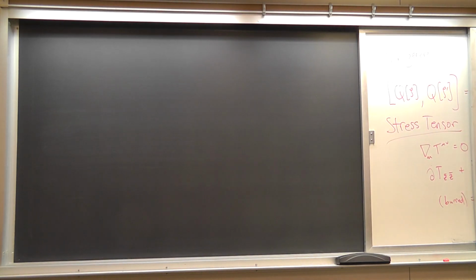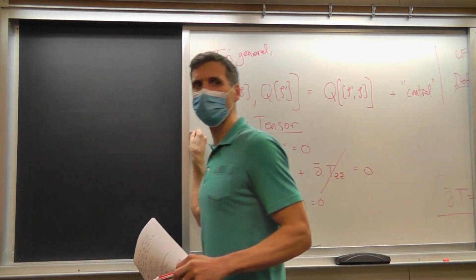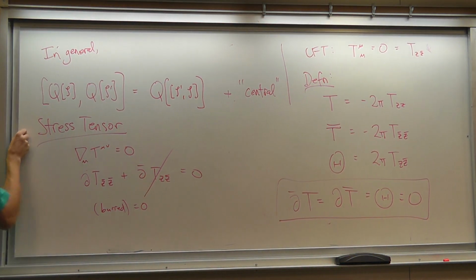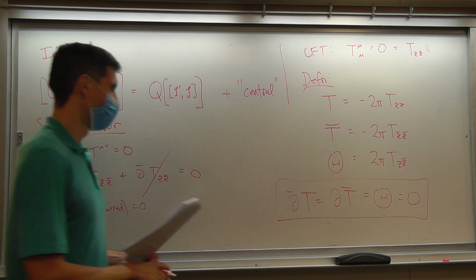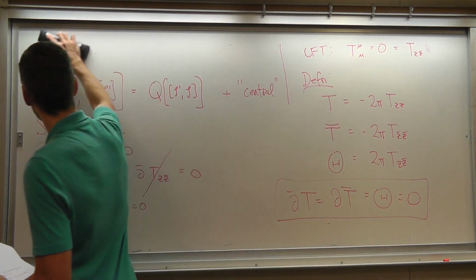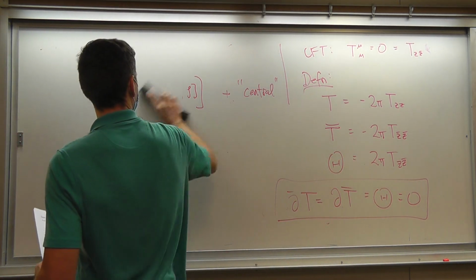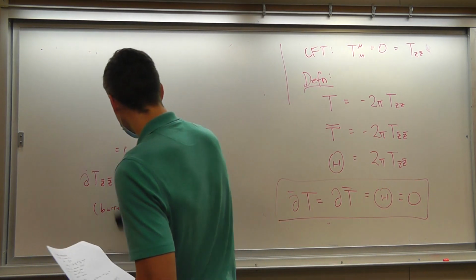Okay, I would like to understand two things, mainly, in the next lecture or so. One is how the stress tensor transforms under conformal transformations, and the other is how the stress tensor behaves in curved space. There are many different ways of discussing this, and if you read books, you'll see every one of them. I've picked my own route through this topic, which I find to be the easiest, most complete way to think about it, but it's not what you'll see in most of the books that I know.